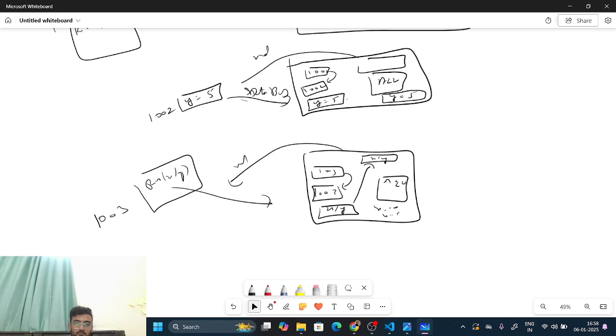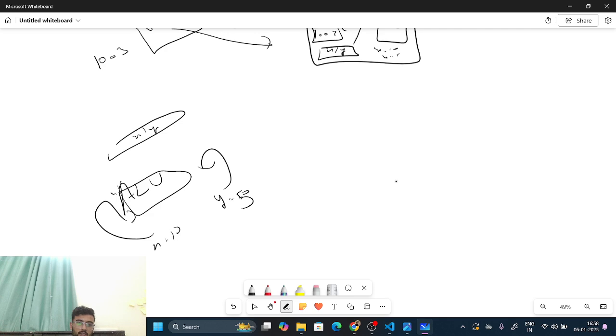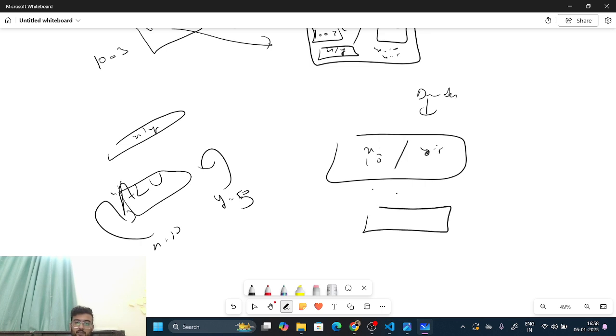Now x is equal to 10 and y equal to 5 are sent to the ALU. Inside the ALU we have x which is 10 and y which is 5. The decoder sends the execution command that we have to divide these numbers. And here is the PC. After division we get 2, so the PC stores the value 2.